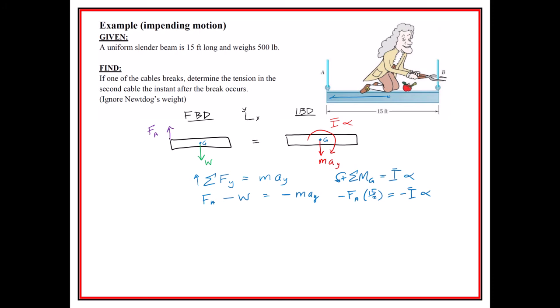All right. I do this next. I say an I bar is going to be, we don't know this dimension, so let's pretend like it's just thin. And we can go 1/12 M L squared. So make sure that we turn these all into slugs. So it's 500 divided by 32.2, and then the length of the whole thing is 15 squared. So we're going to end up with 291.1.